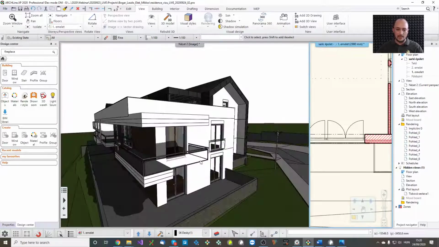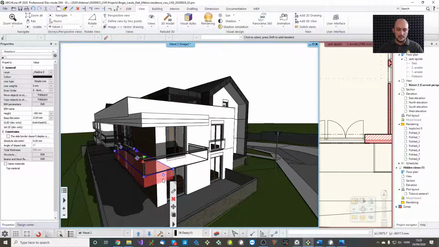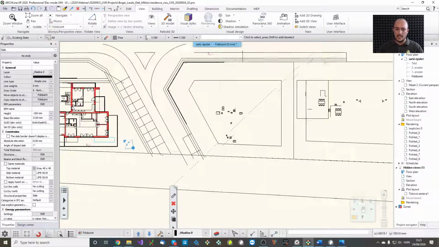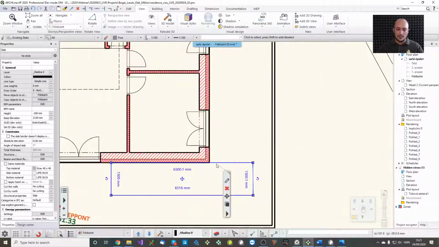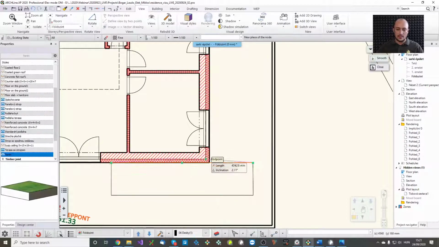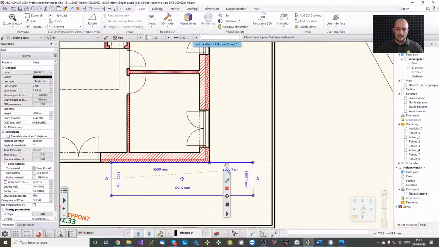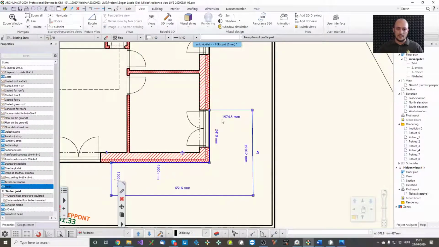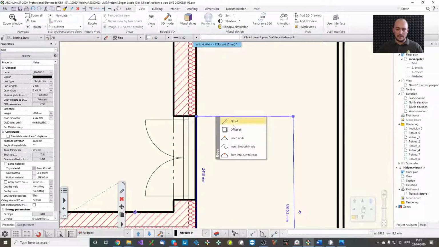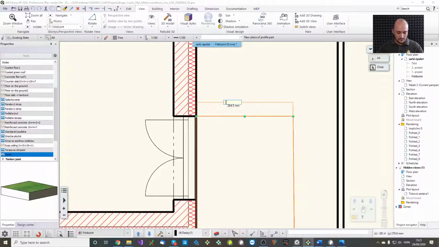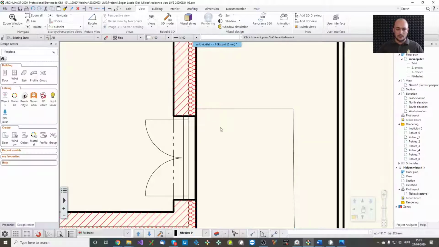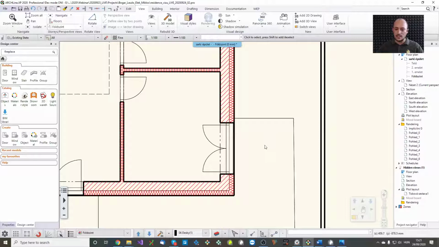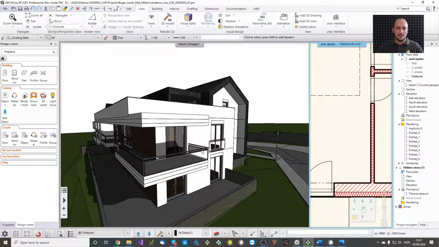So then let me just go back here. Well, I did not change this one, so let me quickly find this also on the floor plan. This is where it is. Okay, so I just quickly do the same thing. I click here, insert node. Let me place this here and make it an offset, like I think it was here. And then, yeah, it was 150 millimeters to the other side of the door. So this is how it looks now. And let me just go back to the 3D.